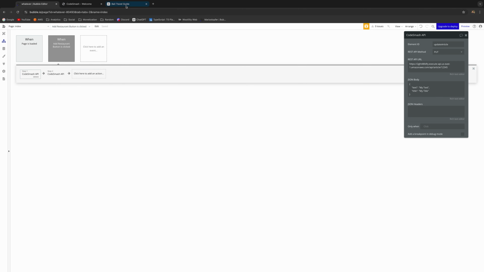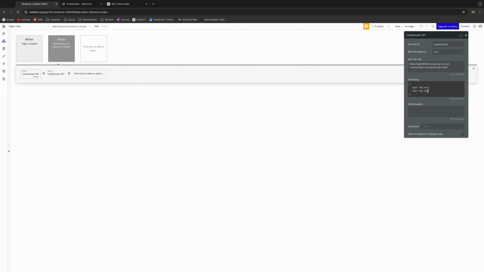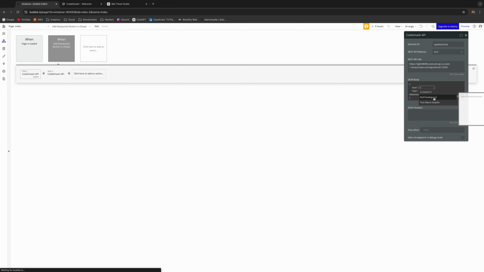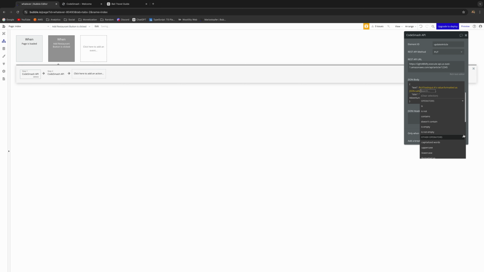Perfect. So what do we do here? I got an article on travel destinations, and I'm just gonna paste in the title that I want. So this is how you can just update it with the static text, but we also want to get the text that we type in. So we have to do the referencing. So choose the rich text input and take its value. So that's perfect. But make sure to format it as JSON safe. Awesome. Yeah, that's fine.